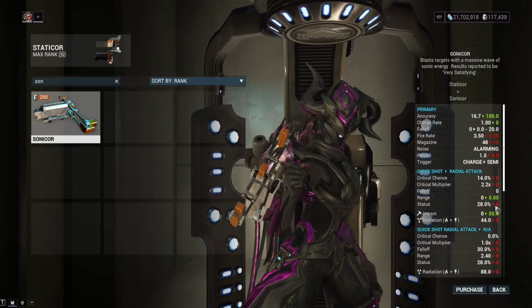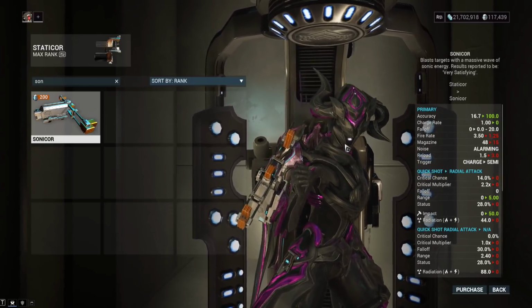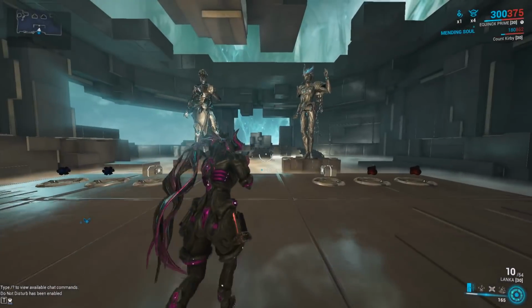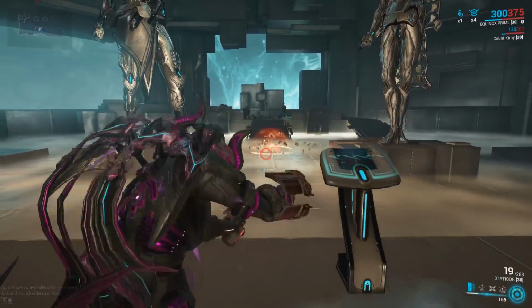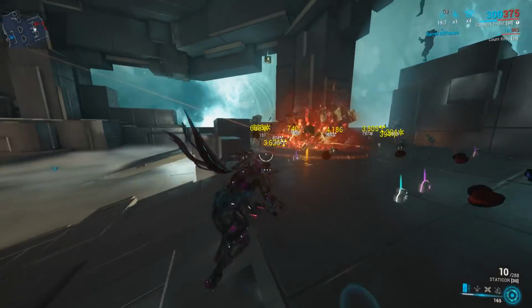It's still proc stuff, I'm pretty sure, but this thing is mega outdated. These could be some nice AoE weapons. People like the Static Core, people like the Sonic Core. Getting some nice upgrades here would be pretty cool. So this is how the Static Core works. I actually really like the Static Core. That's with fire rate, and you charge it up, and it shoots a big explosion. So getting a nice buff on that, me personally, this is my personal opinion.